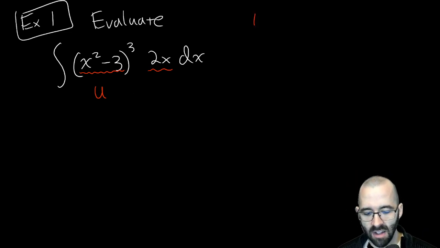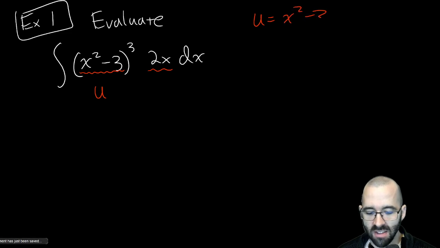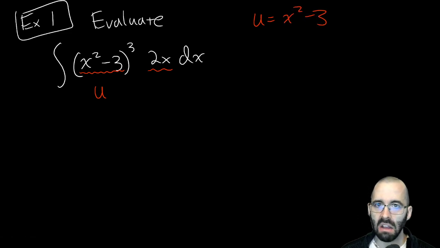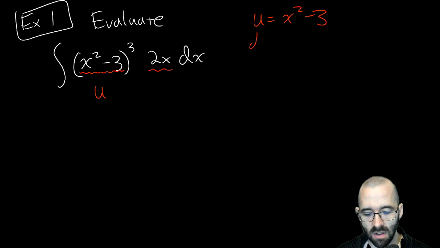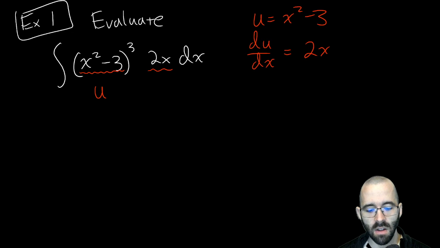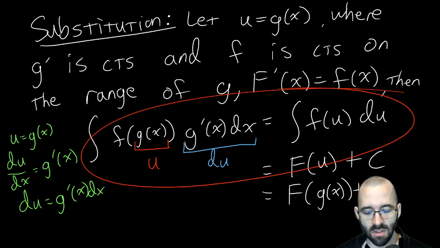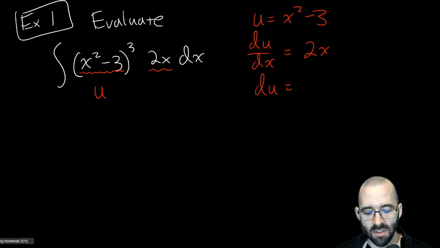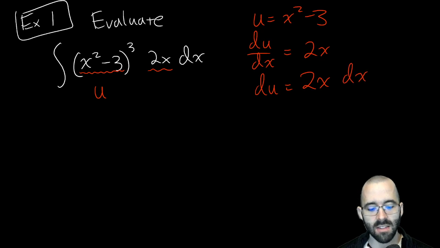So let's go off to the side and say, all right, if we let u be this inside function, as a guess, it's a good guess. But as a guess, if we let u be this inside function, what's the derivative of u? Well, the derivative of u with respect to x is 2x. That's great. Because that also tells us, by the property on the first page, that du is 2x dx.